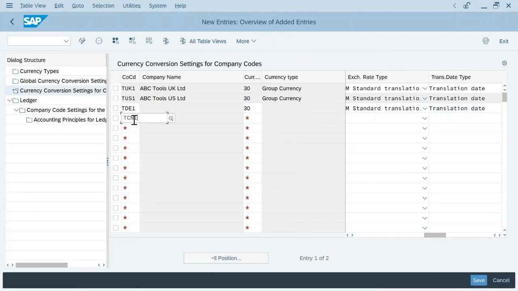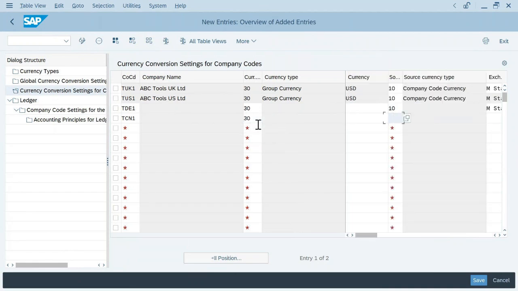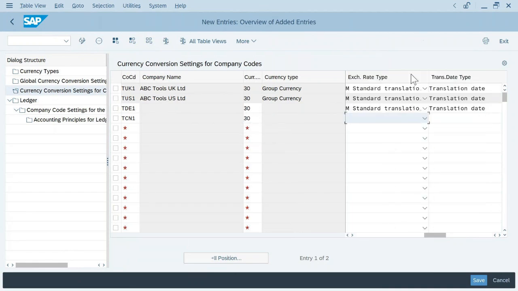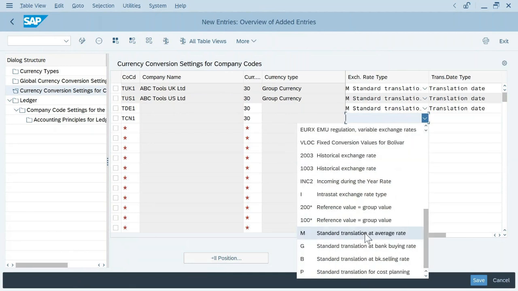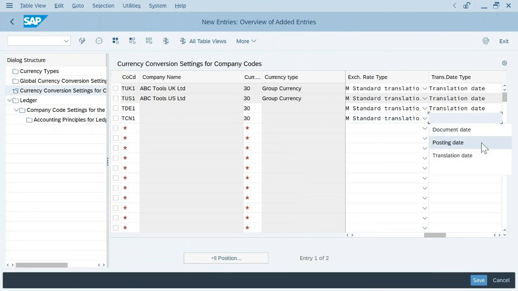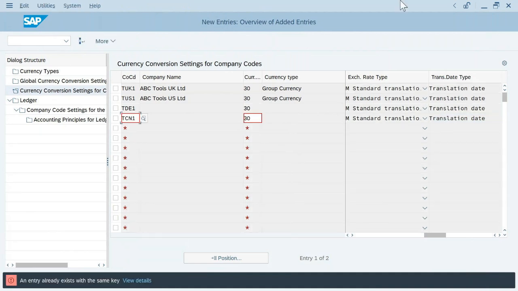TCN1, 30, 10, M, translation date. Now click on the Enter button. For TCN1, an entry already exists with the same key. So this was already there, and that is the reason it is showing an error. You can remove this, because it is already there. You can check that one also.